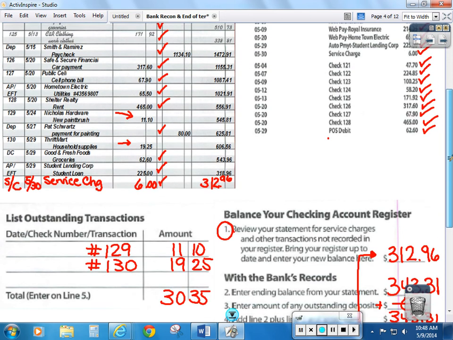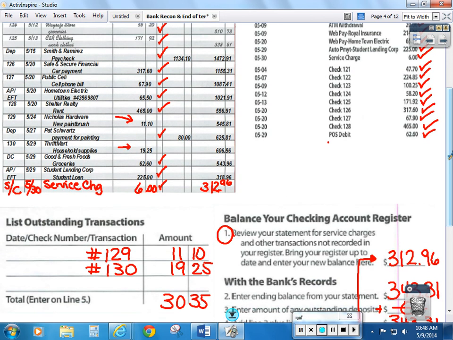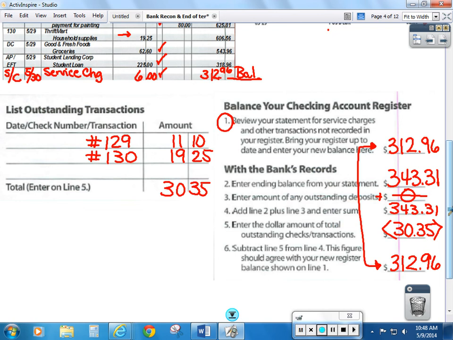The last step. This is what I do. I always draw a line kind of right here, and I write BAL. The reason why I do that is because next month, when we get our June statement and we start reconciling it, if these two numbers don't match, we've got a problem. Up here, we've probably not added right or something like that. And so I know, by writing this down, that in June, if I have a problem, the problem is going to be sometime later on in my register during my June transactions, because I know all of my May transactions are correct. Okay?